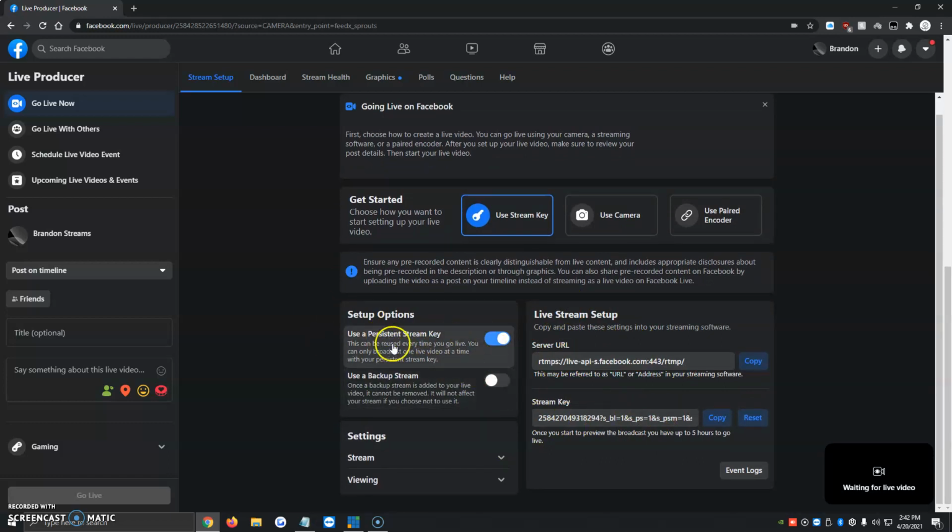This option should always stay on so you don't have to change the stream key, but sometimes Facebook, for privacy and security reasons, replaces it because people use it on OBS, Wirecast, vMix, a lot of different programs. So it's good to always reset it a couple times, once a month, maybe twice a month, so you can have a secure connection and you don't have somebody else going live through your account. Because this key is very important. Anybody with this key and URL can go live to your profile, through YouTube, Facebook, other social media.